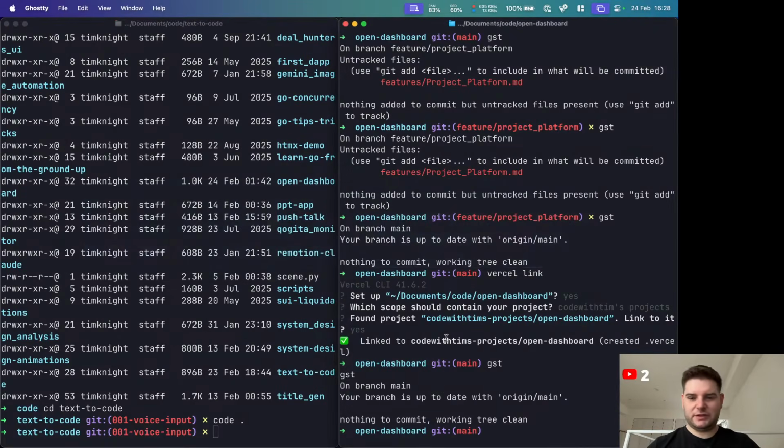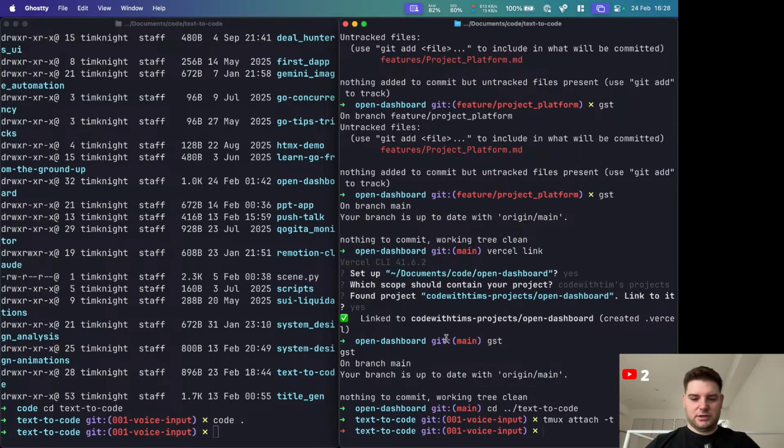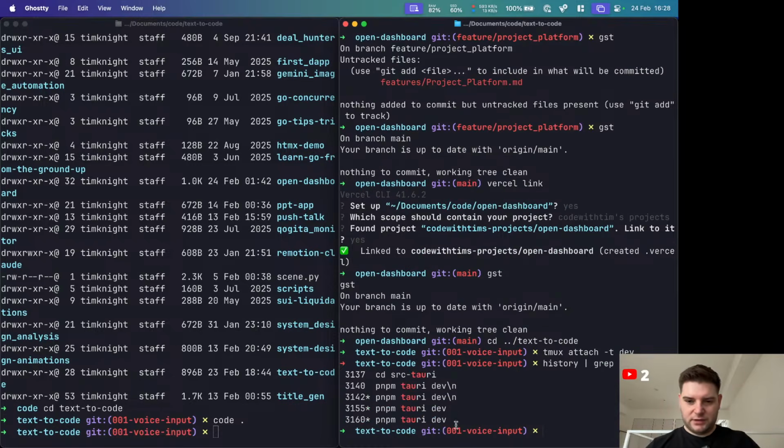Okay, so let's just kick off the text-to-code application. What is it? It's actually history. Is it Tory? Yeah.